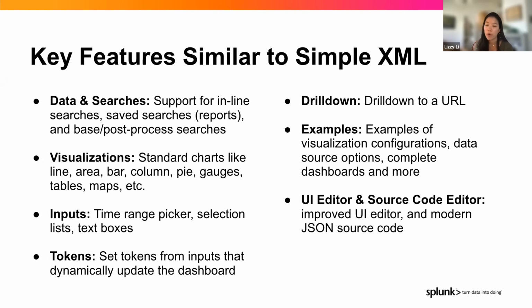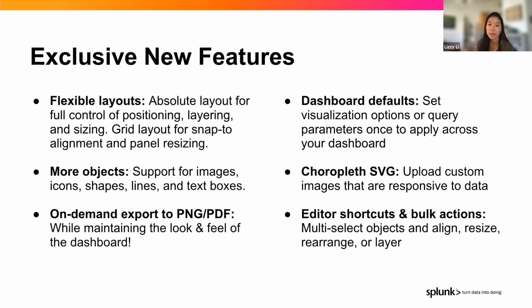And then, of course, we have both the UI editor for adding visualizations and things like that to the canvas, but we also have a full source view. The main difference being that instead of Simplexml, we are now using JSON for our source code. And later, I'll talk about some of the things about using JSON and some of the new structures that we have for how we structure the dashboard definition, and some of the benefits of doing that. Things that are new specifically in Studio, and I know this is a lot to keep in mind, so we'll definitely take a look at all of it in the demo.